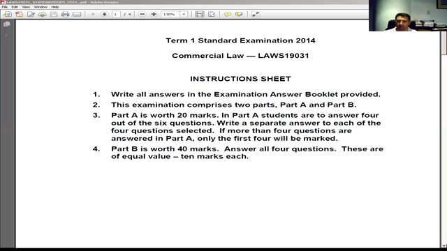What are the facts that I have been given relevant to that issue or issues? What's the law or the rules applicable to the issue or issues? How do I apply those laws to the facts, the application? I then need to come to a conclusion as to the issue. And if I've asked myself a question, what's the answer to that question? So you can see question, issue, facts, law, application, conclusion, answer. I won't necessarily use those headings or subheadings, but they will give me a clear identification of a structure that I can use in the Part B questions.